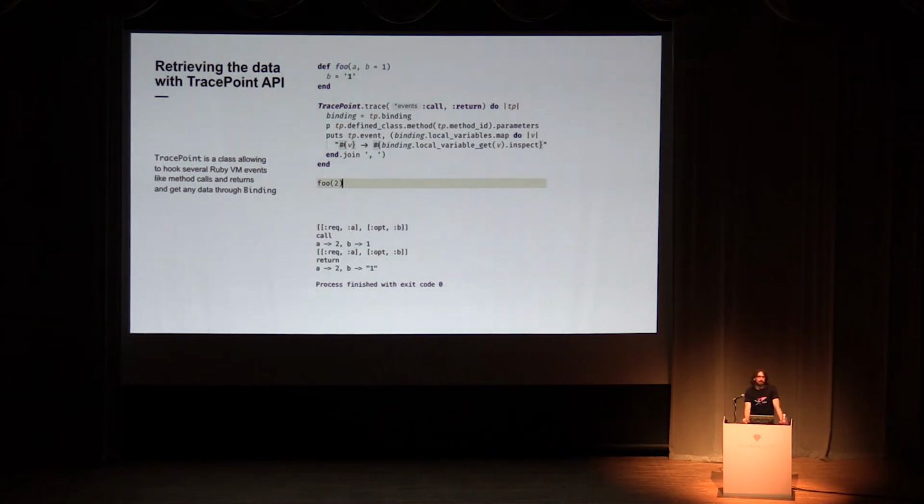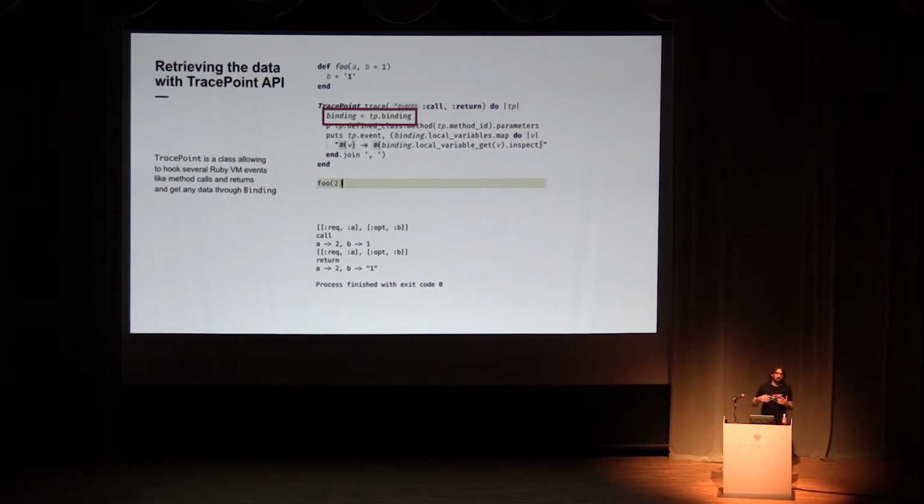Probably, if you have written a debugger for Ruby, you know how to use TracePoint. It has many beautiful applications, and it can be used for debugging. I think Tenderlove has a great blog post about how to use TracePoint for puts debugging. But we'll use it in another way.